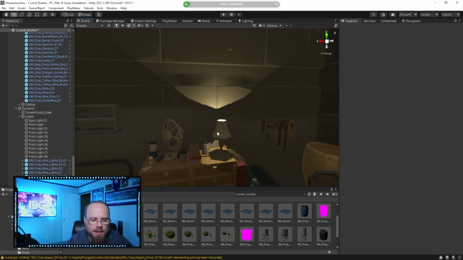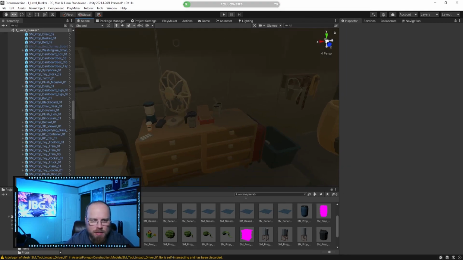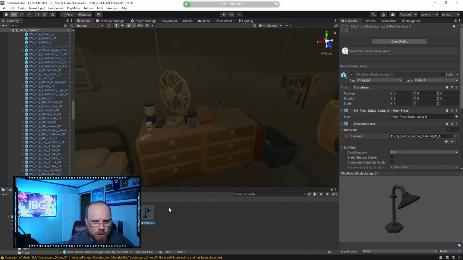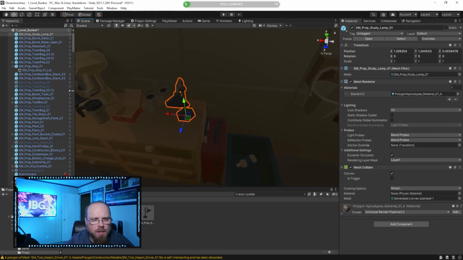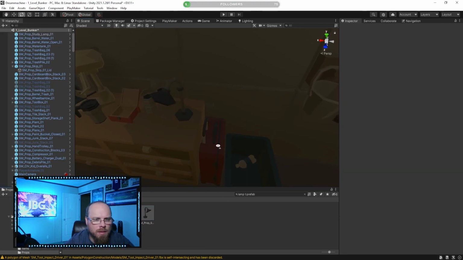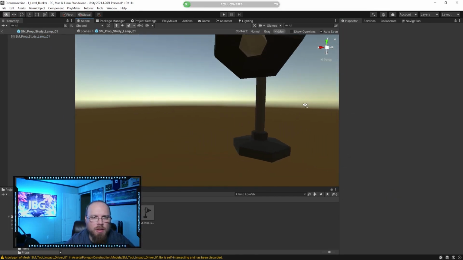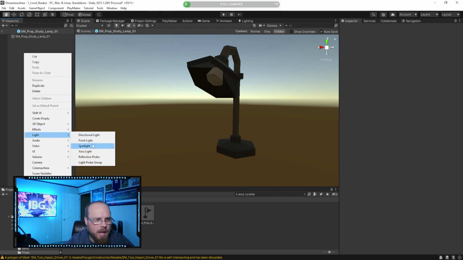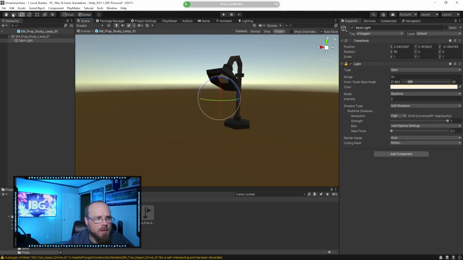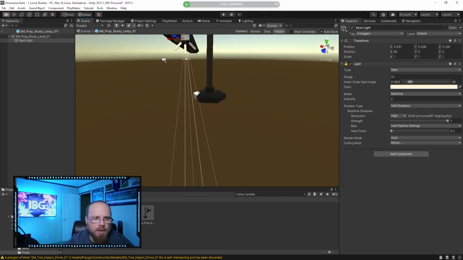Still not a fan of this lamp and its light on the wall. I'm actually thinking about changing this. More of a light like this, more of a steady light. Or even that. And what we can do is very similar to these other ones that we've been working on. We can go ahead and add a spotlight. Now it's going to push that light down, so to speak.